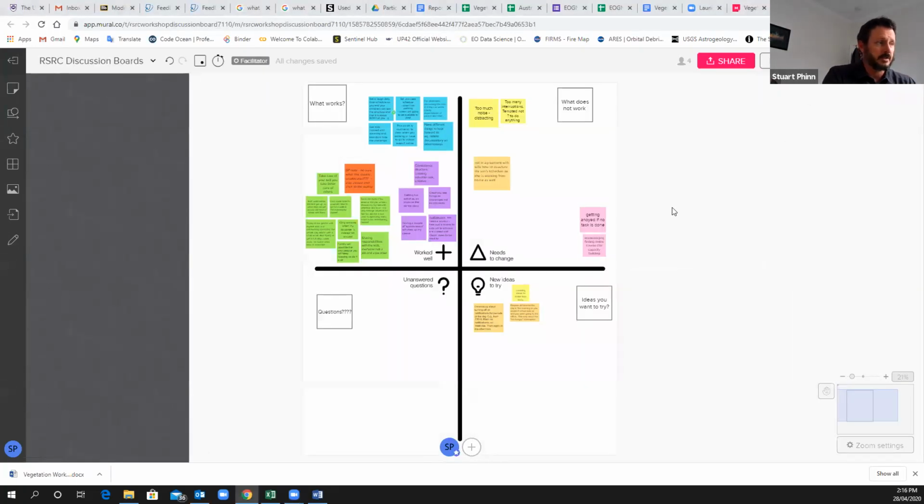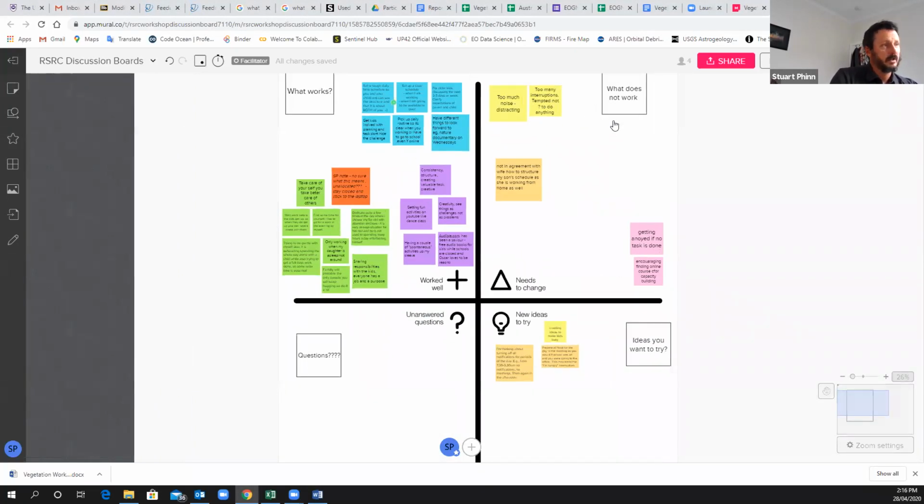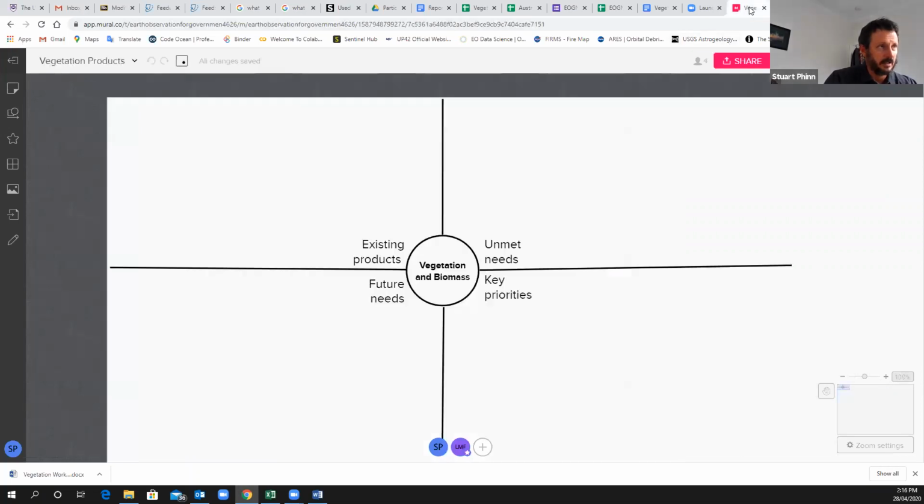I'll just show you. This is a page that we had in our research group when we were looking at strategies for working at home. The top corner there was what worked, what does not work, new ideas, unanswered questions. We had 30 people online who were able to basically come in. You can put a post-it note on there, color-coded, and move things around and keep track of it.